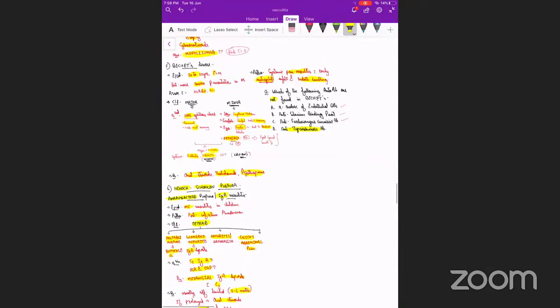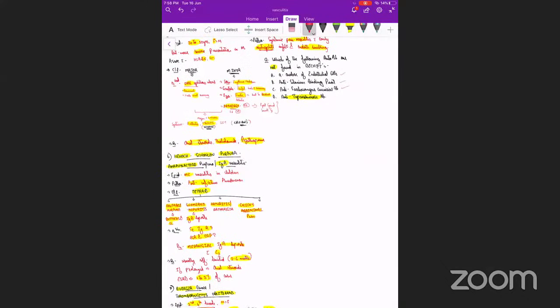So in brief, we read of large vessel vasculitis, which was giant cell and Takayasu arteritis. A very good differential diagnosis for these two: giant cell predominantly involves the temporal artery, Takayasu predominantly the subclavian vessels. Giant cell is in an older age group, greater than 50 years. Takayasu involves usually a smaller age group, less than 40 years.